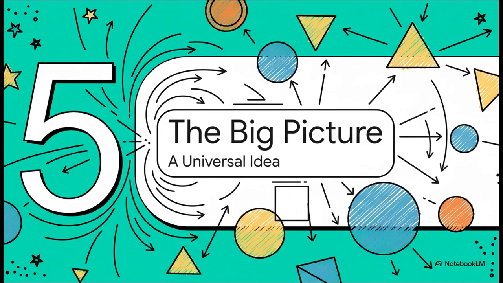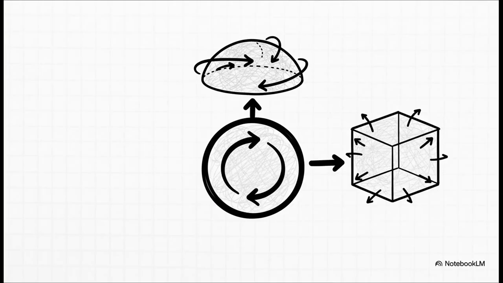Okay, for our last section, let's pull the camera back. Because as cool and powerful as Green's theorem is, it's really just one piece of a much, much bigger puzzle. It's a peek at a truly universal idea in mathematics. You can think of Green's theorem as the flatland version of a bigger 3D law called Stokes' theorem. And there's another flavor of Green's theorem too, the flux form, which is all about how much stuff is flowing out of a region. And guess what? That idea also has a big brother in 3D called the divergence theorem. So you see, this isn't some isolated trick, it's a fundamental pattern that shows up again and again.